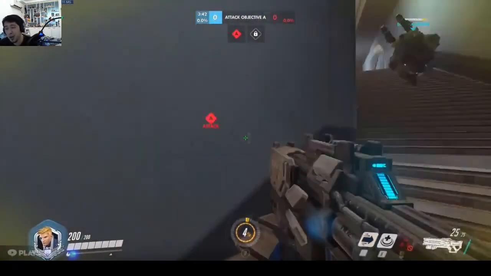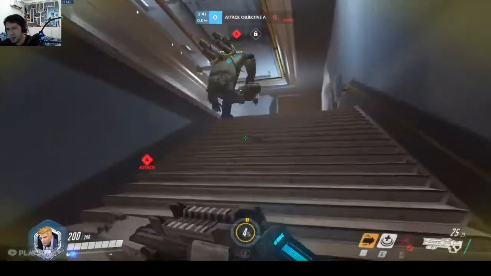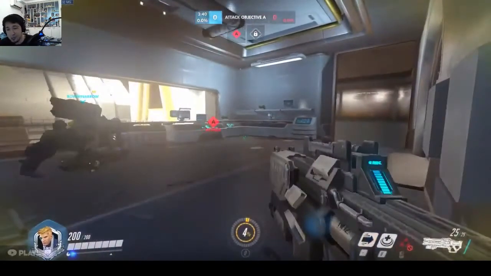Even just running down there like that, you could have been picked off by a Widow. You were running in a straight line. If maybe they had a Widow, you could have peeked that and seen that, and then played it differently. Instead, you just go for a straight beeline. Even as a Zenyatta main, if I saw a Soldier like that, and I was charging up a right click, I might just kill you straight out, even though you were sprinting, because you were running in a straight, predictable line. And these plays will get punished as you climb.